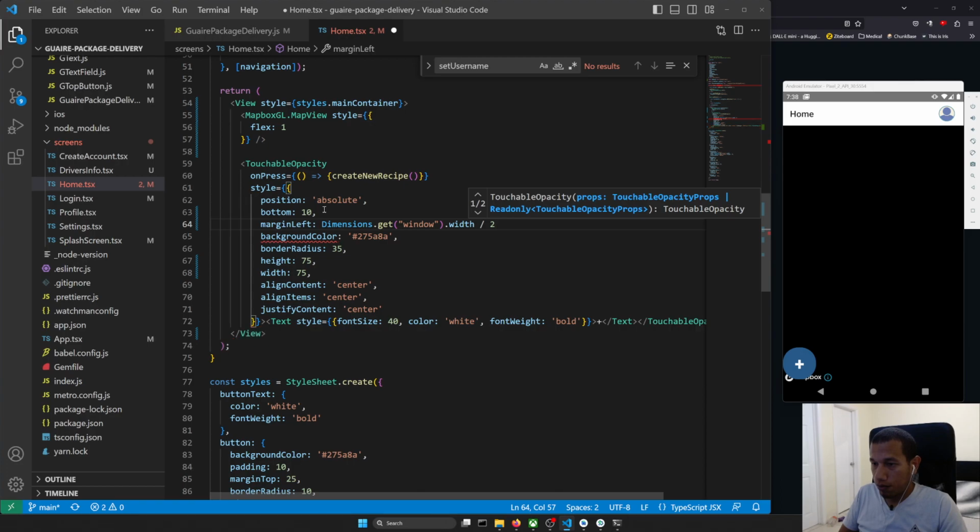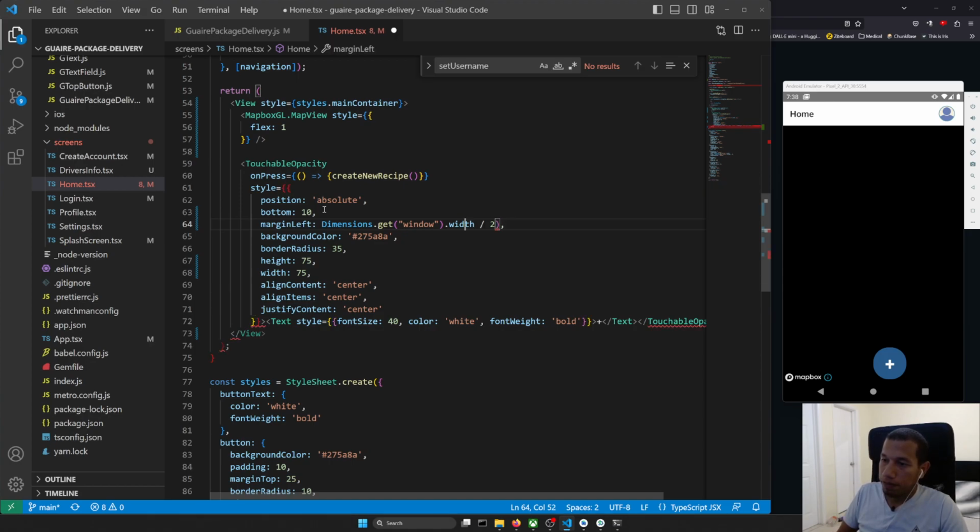divided by 2, and it's going to be a bit on the right, so minus 75, which is this width over here. Or sorry, not the entire width, but half of it. So it should be 37.5.